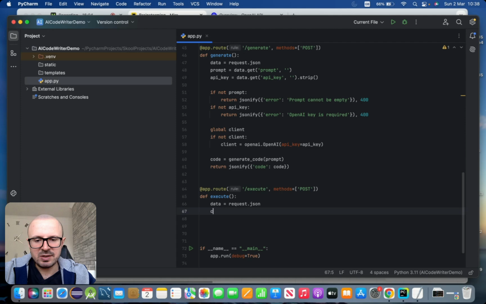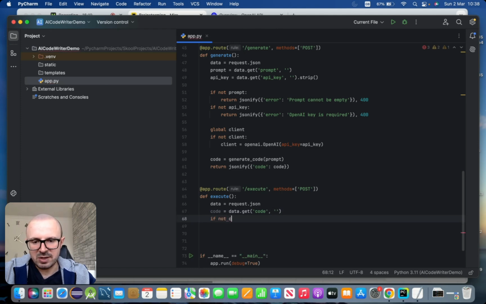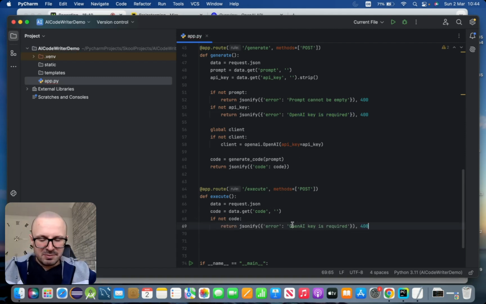We get the data from the JSON request, and then we want to get the code. And yeah, we can add a validation to say if there's no code, then we want to return some error message. Let's modify this message. So what we can say is: no code provided.